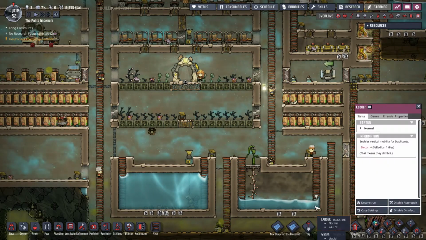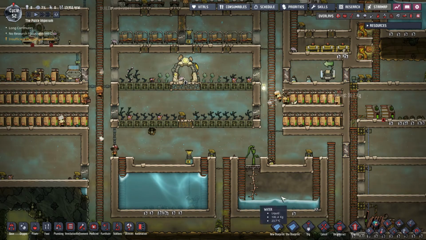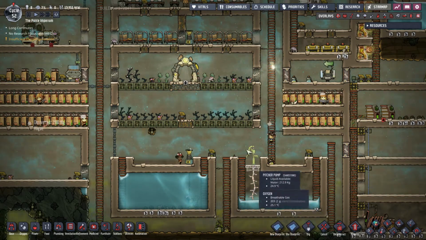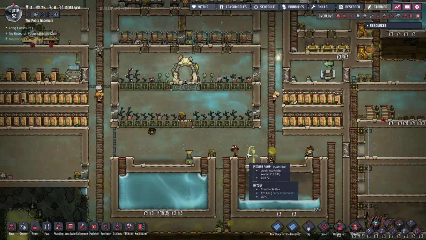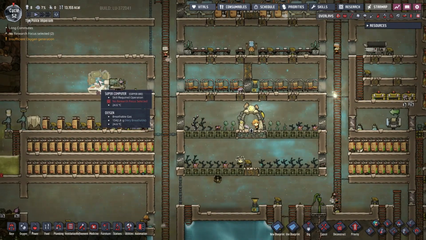So what I'm going to do is deconstruct that. I'm going to start pushing this water this way, which will also raise its level, so this pitcher pump will be able to start using it again. Because I don't think we can do any research without the water.